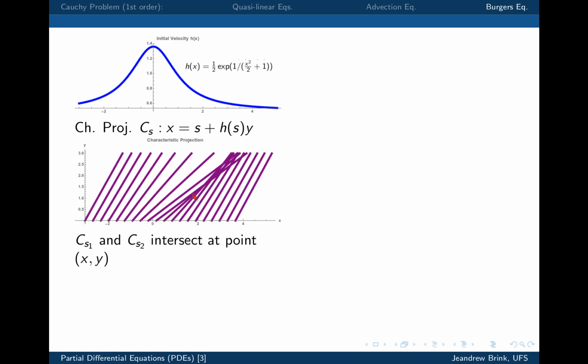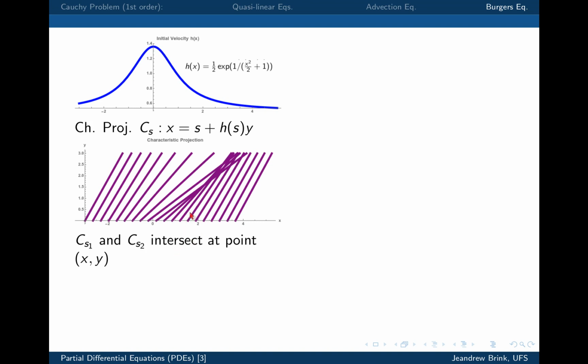And then you have a problem, and it also illustrates the second way in which existence breaks down. So we showed, when we did the Cauchy proof, I said it was local, right? It was around a specific point. The only thing that we guaranteed with the Cauchy problem is that a local solution exists, and we didn't say how far around that point. And here you can start seeing what limits how far is when the actual characteristic curves start colliding.